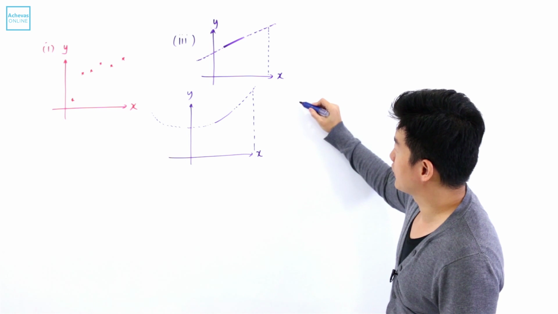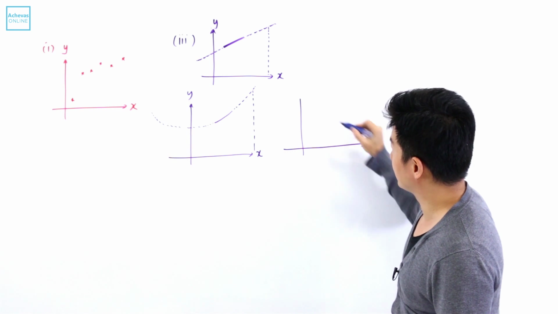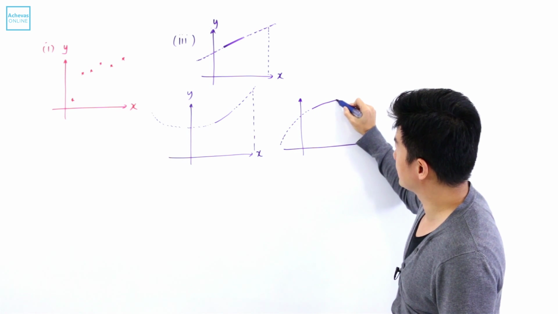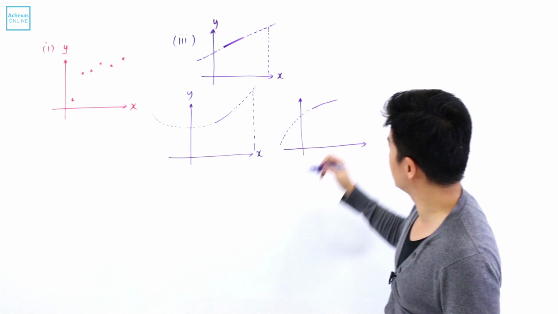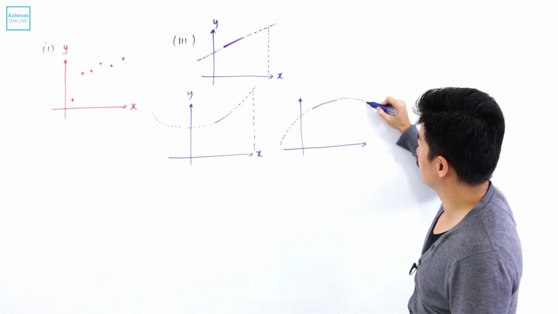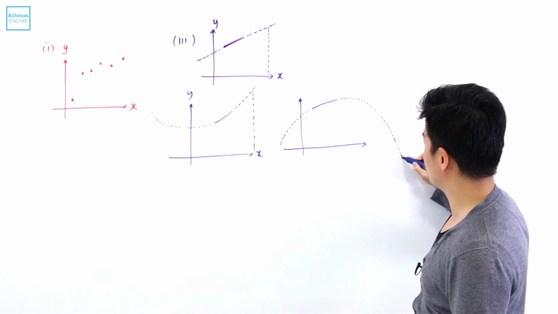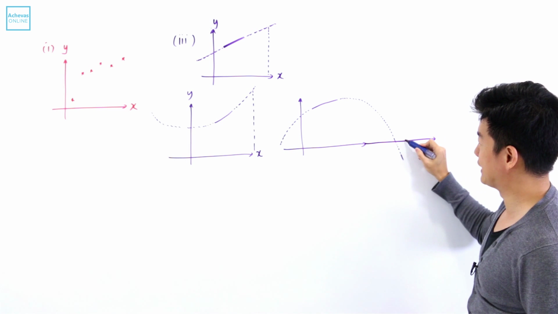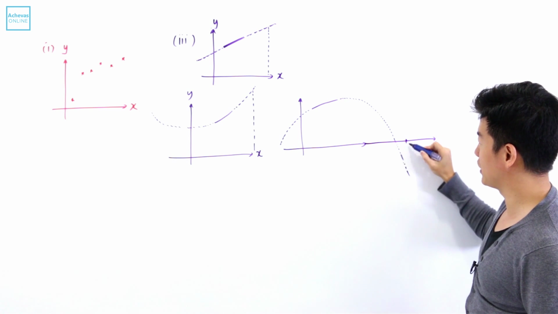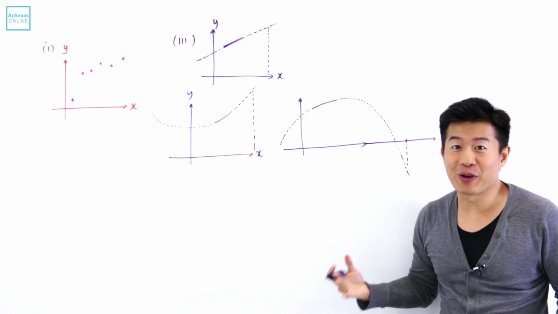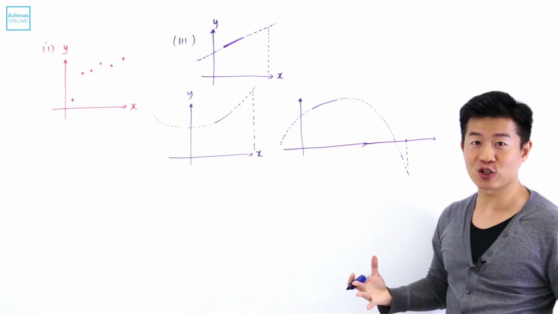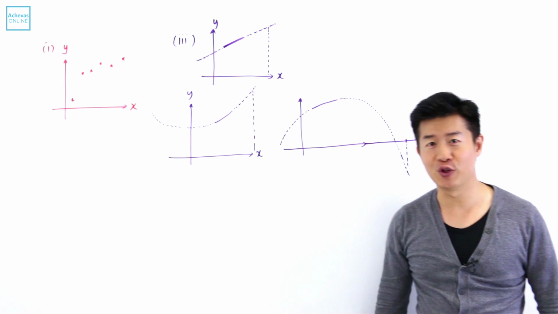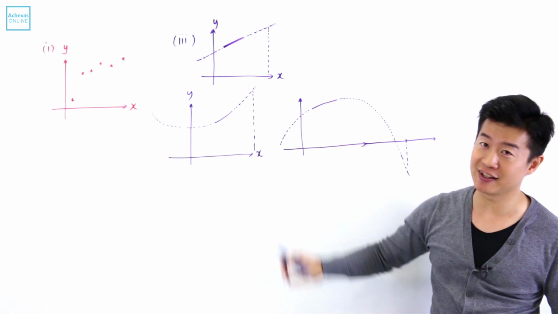Or how about another scenario? For a quadratic model, I can think of another possibility. What if it is something like this? Again, this is what I think is going to fit to this portion here. But for a quadratic model of this kind, it is going to become something like this. And what is going to happen is, what if we are predicting a score that is somewhere here? That means Amy is going to have a negative percentage as her test score, so this is also not possible. That is why both linear and quadratic models are not appropriate models that can represent a scenario like this.